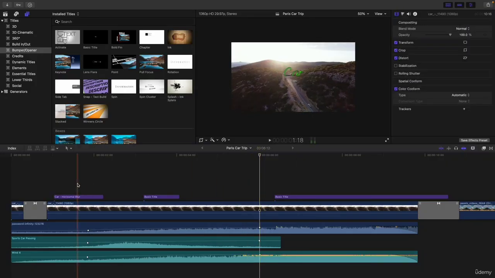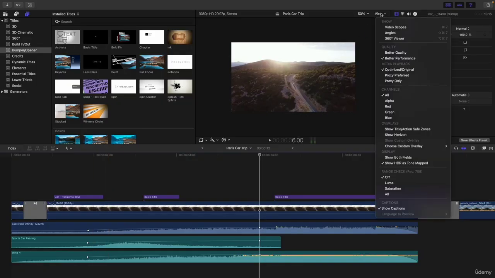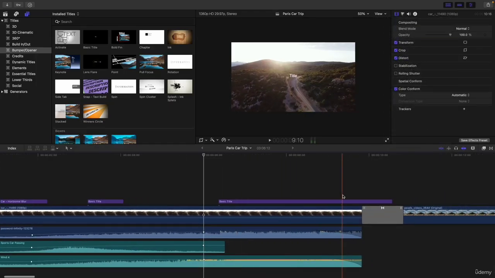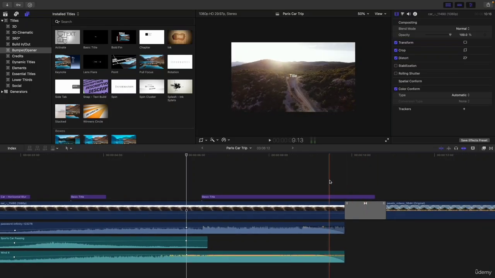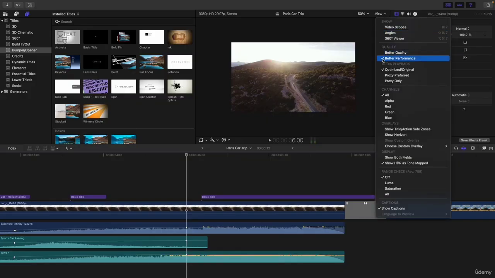But what we can do is that we can also view on the basis of various things, like by default it is selected to better performance. Okay, so that this preview which you are seeing right now can provide you better performance. So whatever editing we are doing right now, it should show everything in better performance.